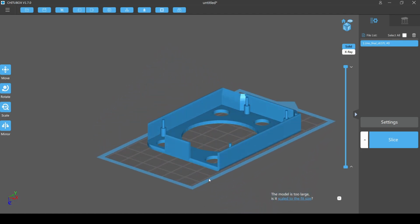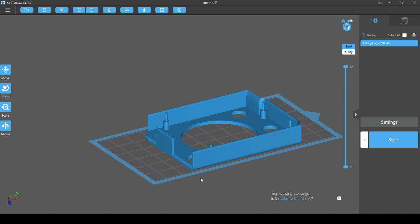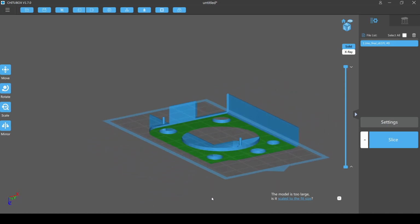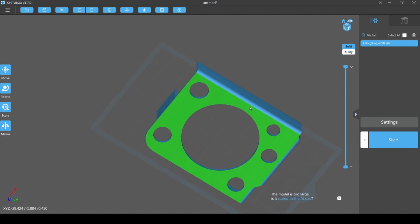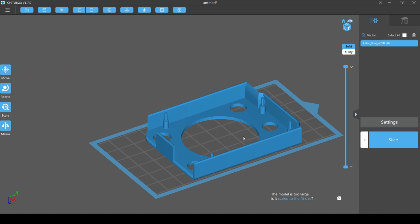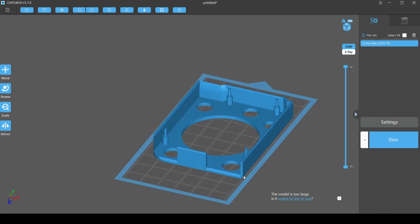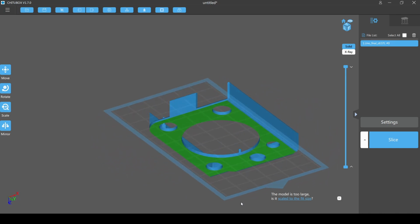I know it sounds kind of smart because you can save some of your resin by not putting some supports, but the surface which is directly touching the build plate will be rough and extremely hard to remove. If you have a bigger part, it could even break. On the other hand, supporting material is not so hard to remove. It's not very sticky, so be careful and know your risk before putting your part directly on the build plate.